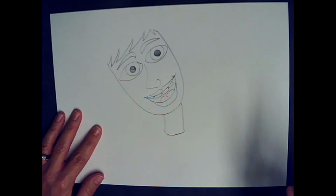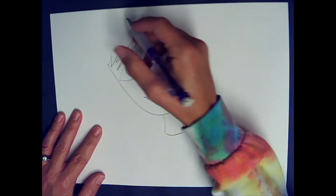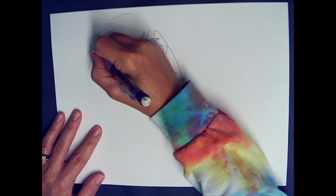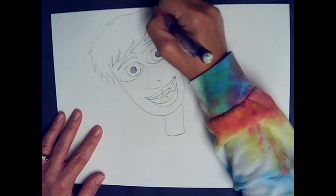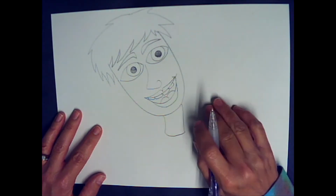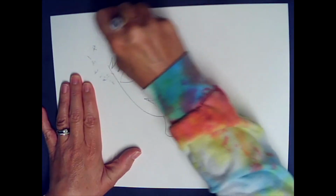Pretty good. Now, of course, your hair isn't stuck down to your head, and it does cover the top of your head. So when I make the rest of the hair, I'm going to go way up here, away from the U. I can give them short hair. That looks pretty cool. He looks very excited. Looks like he's been out in the wind. But let's see, what if I wanted to give my person some long hair?